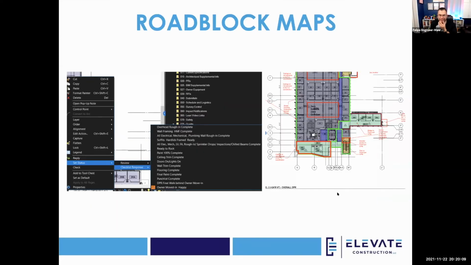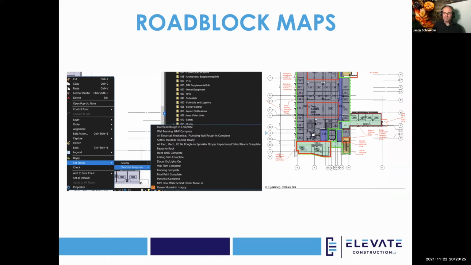Okay, right here, there's a roadblock map. This is in Bluebeam, one of the best softwares ever made. Excel and Bluebeam are right up there on my list. I have a Bluebeam pillow that I sleep with at night and cuddle. Oh, that's cool. That's bonus information for you all students.